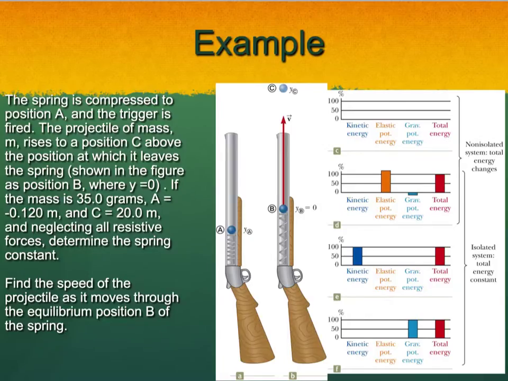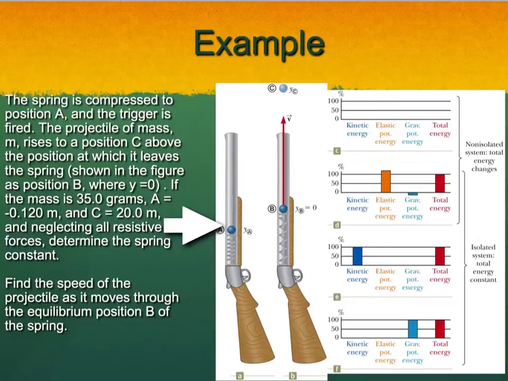So let's look at another example of an isolated system. We have a spring that's compressed to a position A here. Before we start talking about this, there's a launching mechanism of a pop gun, which consists of a trigger-released spring. So in my pop gun here, we just have a launching mechanism that's based on this spring right here. The spring is compressed here to position A, so that means we've moved a negative displacement for position A.